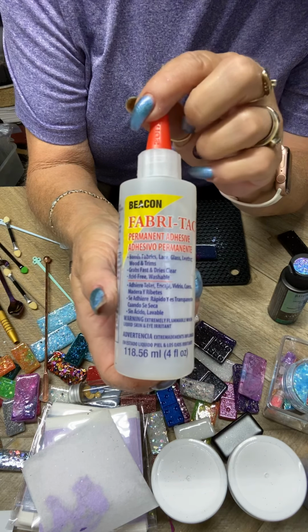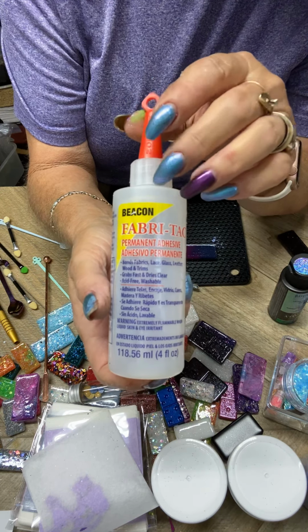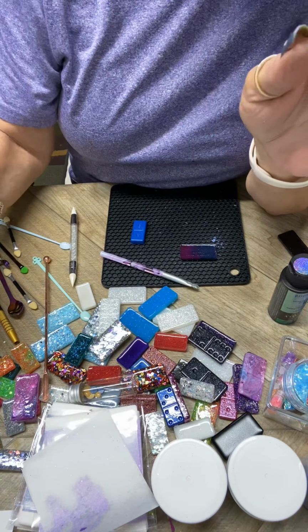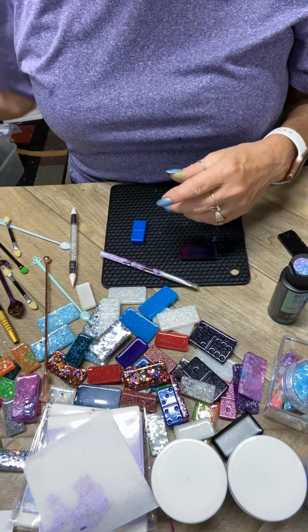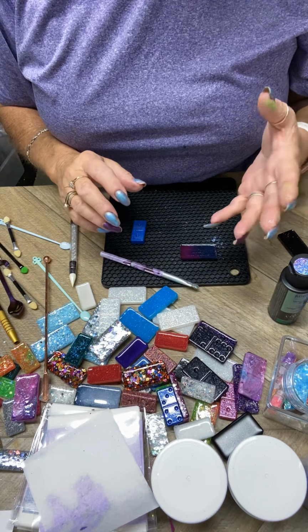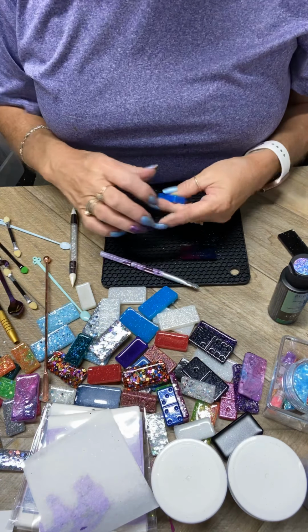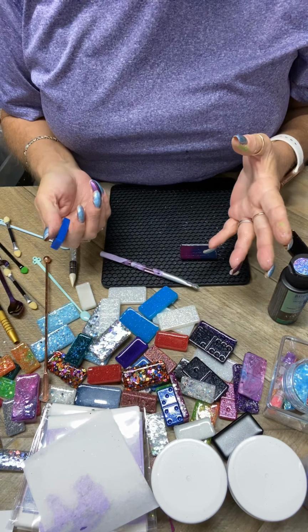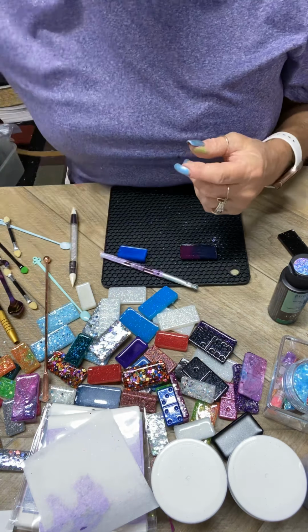You can use fabric tack. This stuff is amazing. I'm doing a rhinestone cup and using this. It dries perfectly clear. You cannot see it. You can use Mod Podge if you want to. Mod Podge, I would definitely make sure I went back over it with epoxy. I would be afraid that it wouldn't hold well enough. You could do a dot of hot glue if you wanted to. It's all up to you.